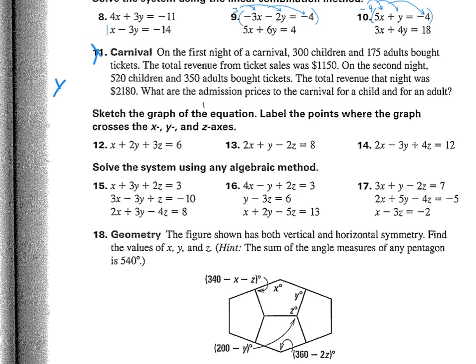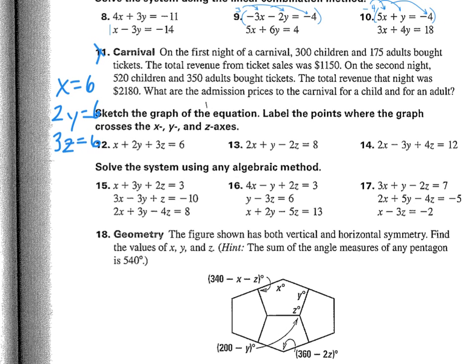Okay, so you'd say, okay, well, x equals 6. There's nothing more I have to do there. Then 2y equals 6. And then 3z equals 6. And you solve all those for the letter. And then on your graph, just plot the point that you get for x, y, and z and connect them as a triangle. All right, but that is exactly all you have to do for 12, 13, 14. Use what we did here in number 12 as kind of a model for 13 and 14.